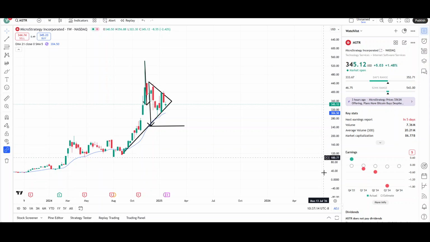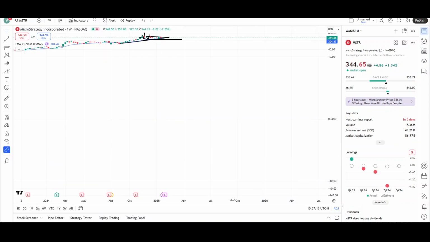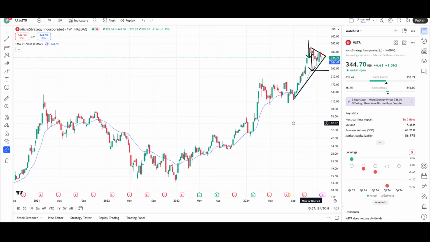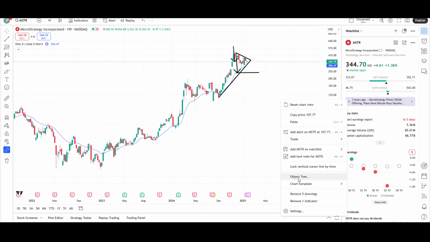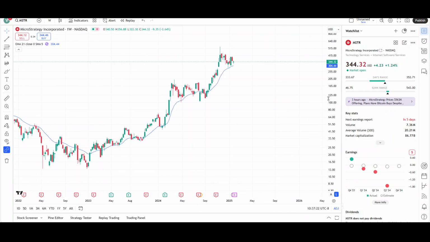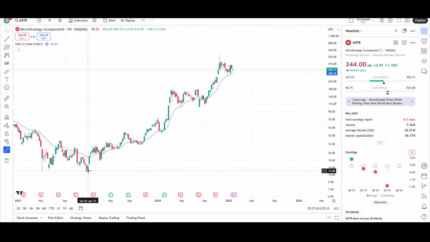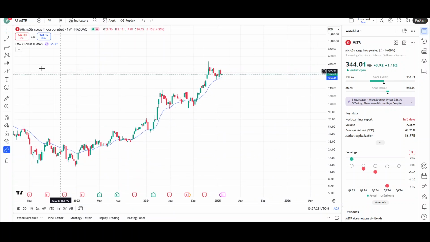This is a good sign though. Let's go look at the log scale. That gives a better overall picture of the current state for MicroStrategy. So let's remove all the drawings and go over what's been happening since January of 2023 when we have this cycle in play. You can see that when price came back to that EMA, it went below it slightly.